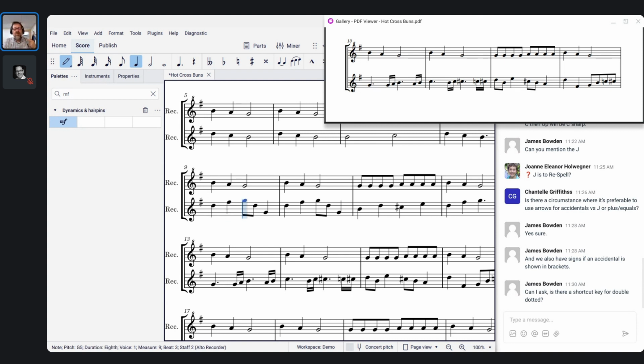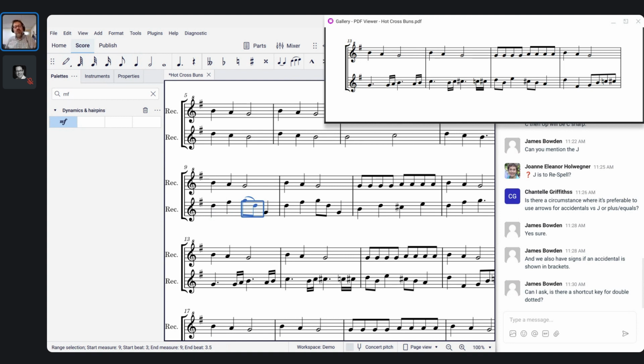So I'm going to move my cursor to the G, and I want to go G, D, G, all slurred. And actually, I'm not sure. Do I want to slur it all? No, I think I want to tongue the low D. So I'm going to leave note input mode, and I have that G selected. I will press Shift right to select the number of notes I want to slur together, in this case 2, and then press S. So Shift right will extend the selection by 1 note at a time.